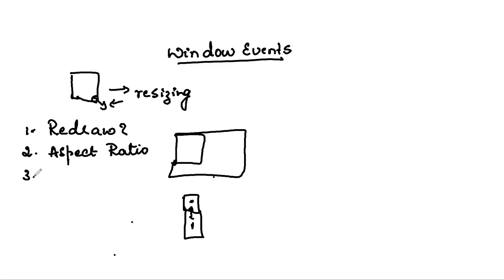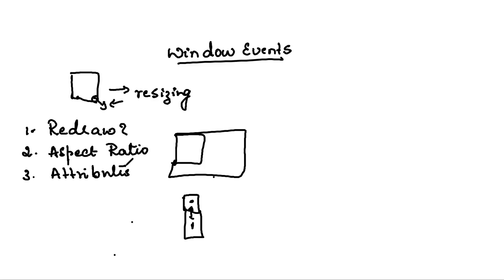And the third case is, do we change the size or the attributes of the new primitives if the size of the new window is different from that of the old window? That means we have to look into the attributes. Here we have to look into all the three cases and then decide on what needs to be done.